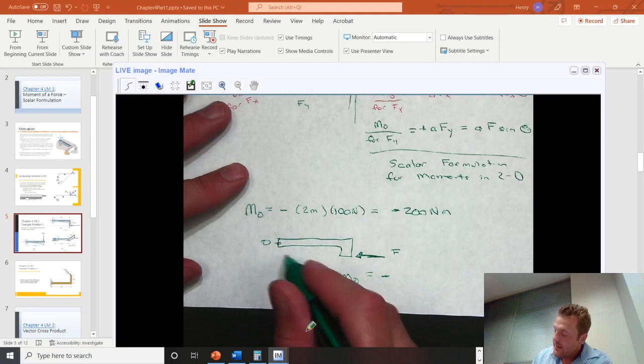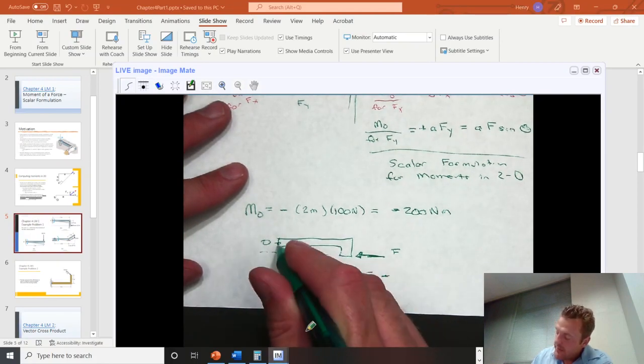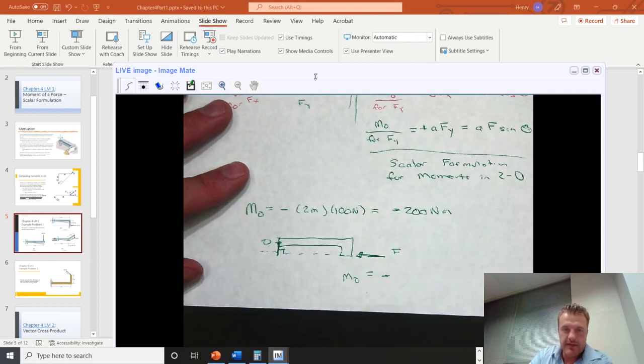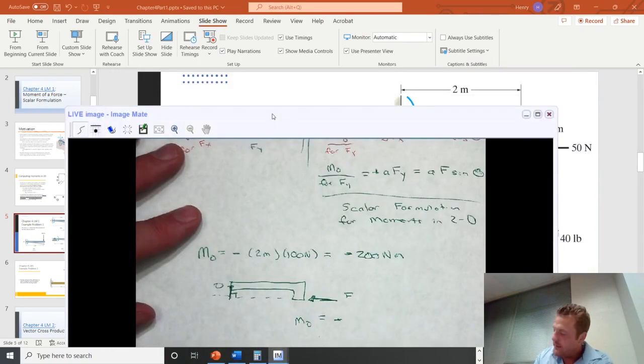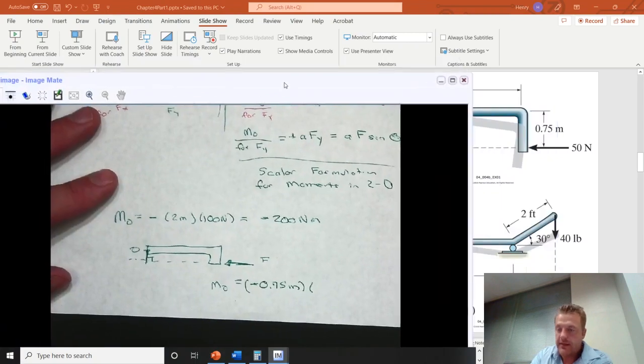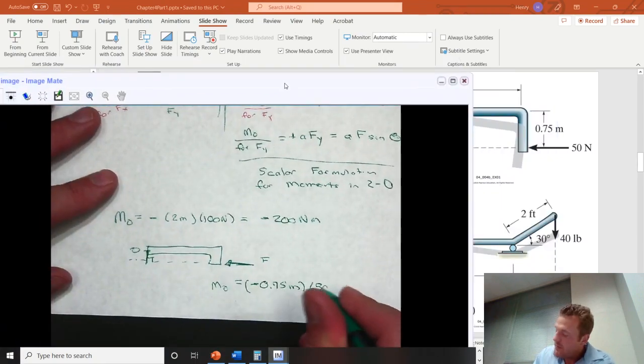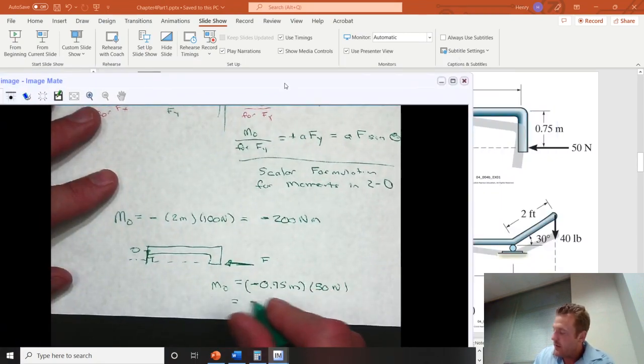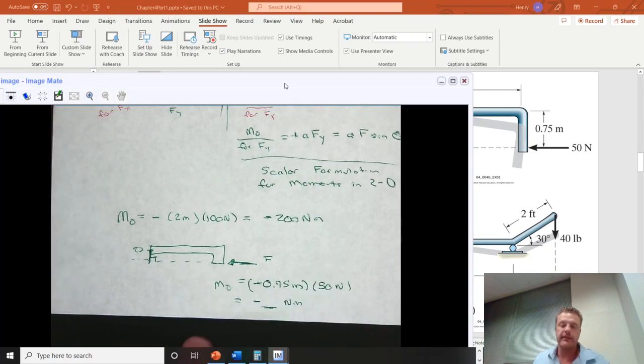The perpendicular distance in this case, notice if you extend out that line of action, is just going to be this quantity right here. So that's just the length of that little segment, which is 0.75. So don't just think, oh, it's 2 meters away. The perpendicular distance must be 2 meters. You actually have to see from the geometry what that is. Then you multiply by 50 newtons, and that's going to be some quantity in negative Newton meters, 50 times 0.75.